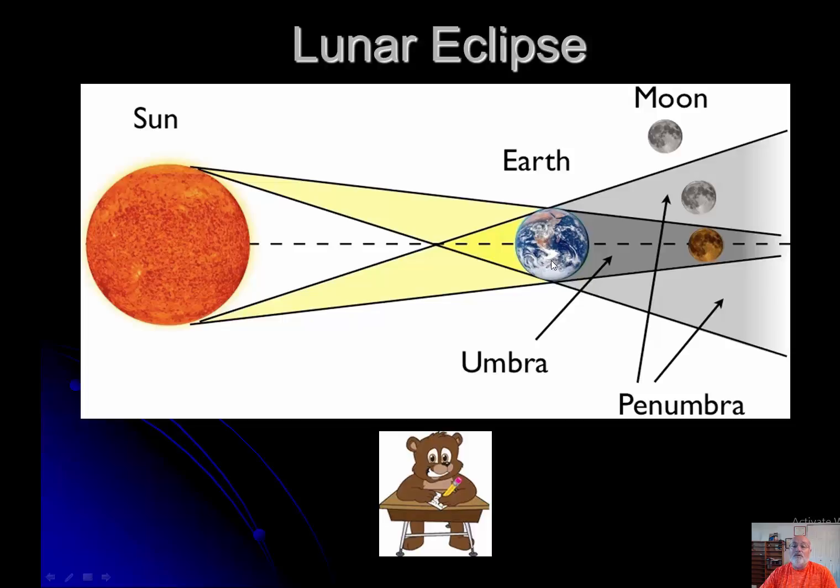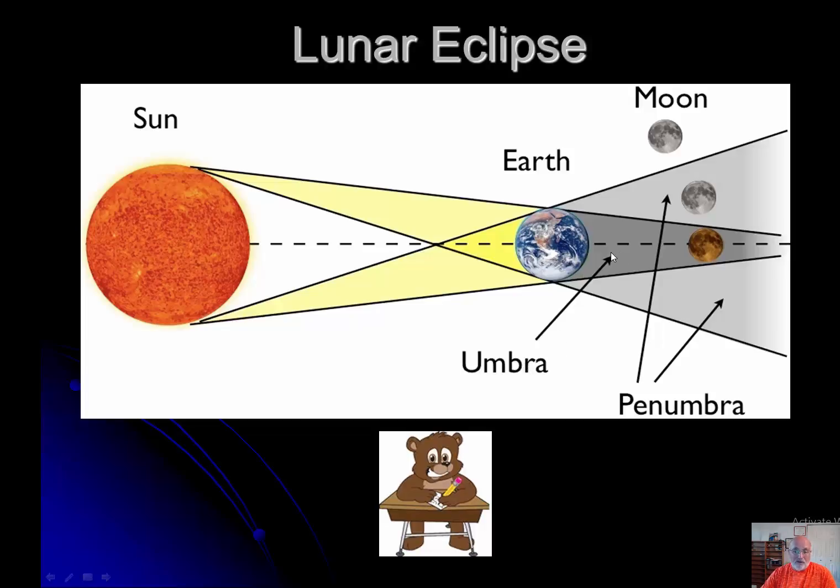So as the Earth is rotating around, more than half the Earth gets to see a lunar eclipse, and remember that very small portion of the Earth that actually gets to see a solar eclipse. And this is why people think lunar eclipses happen more often. They happen about the same amount of time.